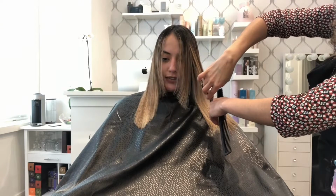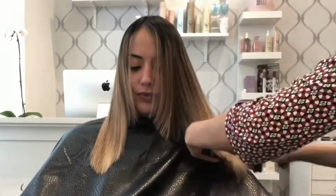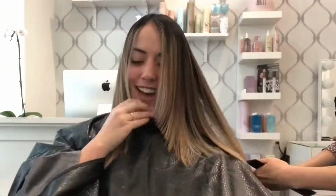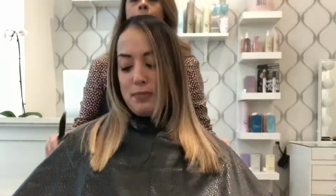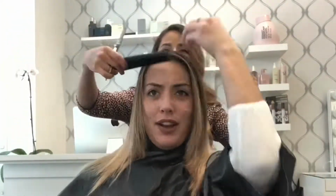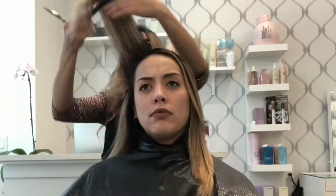So usually that's the time for my clients to also get what is called a toner, and it kind of allows you to maintain your hair nice and healthy and strong, and thus it will grow a lot faster and a lot stronger. So yeah, as you can see, I usually do my haircuts dry. That way I'm better able to visualize where I need to place my color, and also I'm not wasting product by later cutting off the hair. So that's usually what I like to do, is I like to get the haircut out of the way and make sure the hair is healthy, and then we're going to be ready to apply the color next.